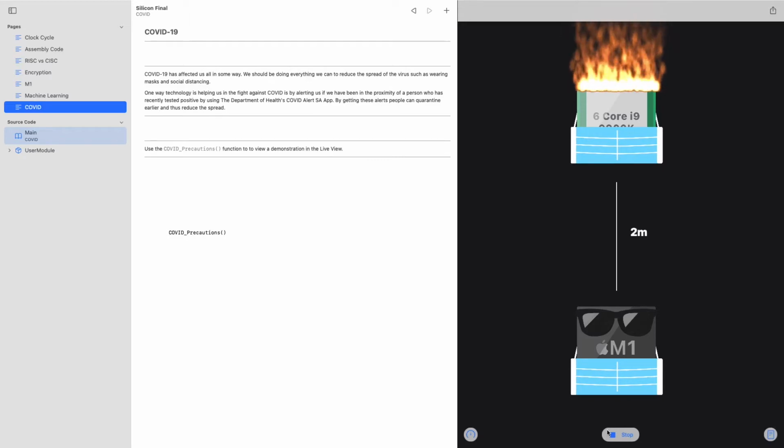I did have quite a few issues when making it. Playgrounds isn't exactly the most stable program out there. When I first moved everything from Xcode to Playgrounds, it ran very badly and crashed a lot, even with view results turned off. I then just copied and pasted everything into a new Playground file and it seems to work fine since then. It's quite odd, but it works, so I'll take it.